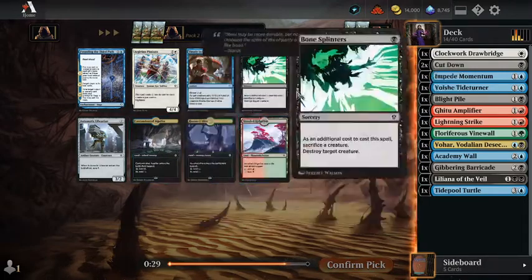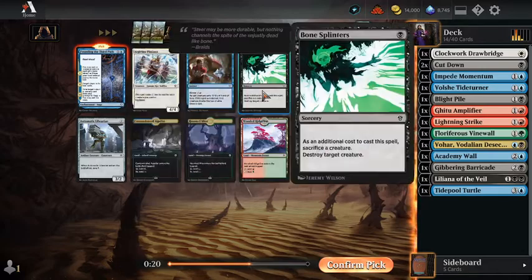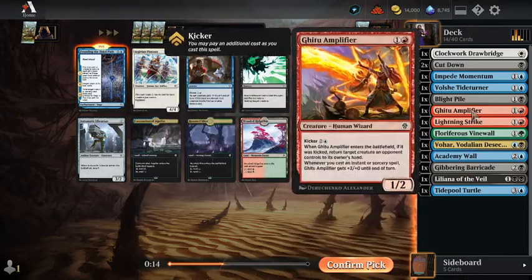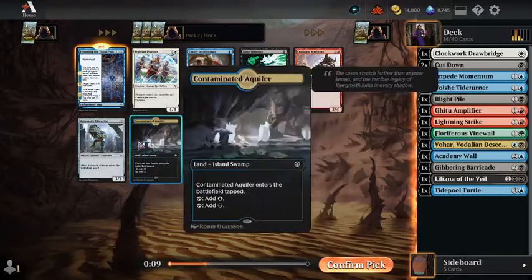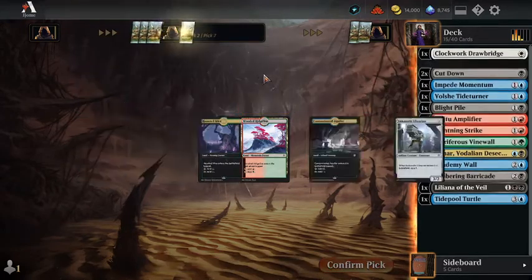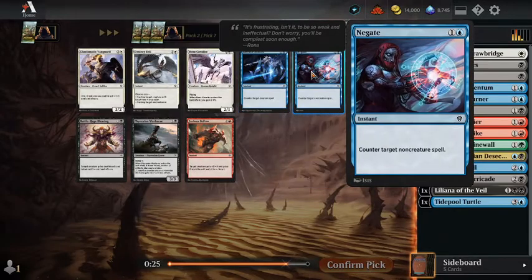We do have options on lands here, so that's good. Let's see. This is a possibility, we may take that. Bone Splinters is nice. I have Cut Down already to kill something, and that Lightning Strike will help me possibly kill something. We're either taking this or the Bone Splinters. I think I just take the Bone Splinters right here. I'd rather have the kill spell.